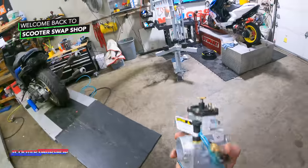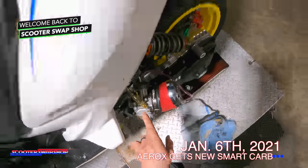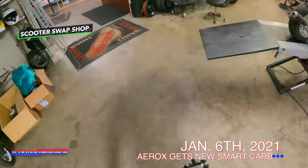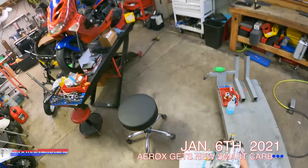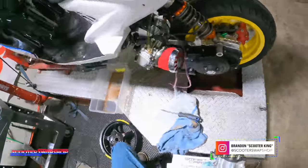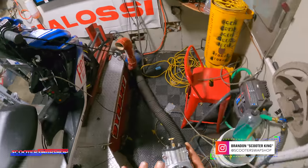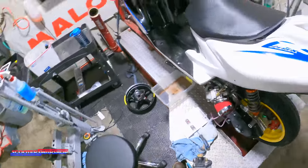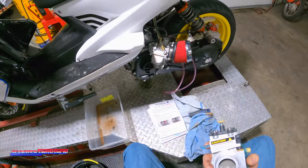Instructions. Well, we're gonna see if this is even gonna fit. So on the Aerox, we've got the 36 key in, and Smart Carb was so awesome. They sent us a, we're working with them on developing some work to get the Shercos to be street legal, and Smart Carb is a big part of that. So they sent us a 36 to test. 26, I think. 26 we're gonna use on the Sherco, that's a 77. And this is gonna go on this guy.